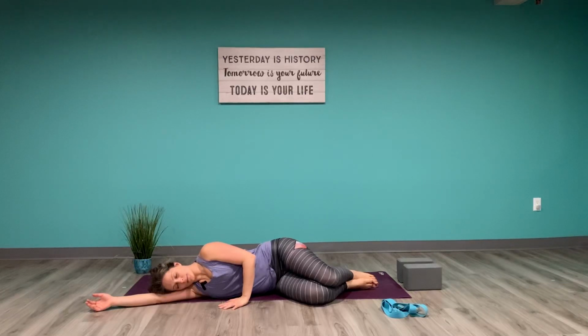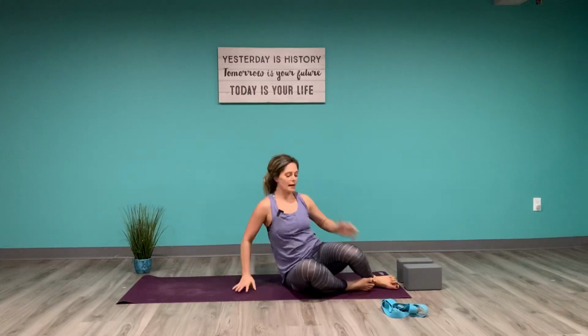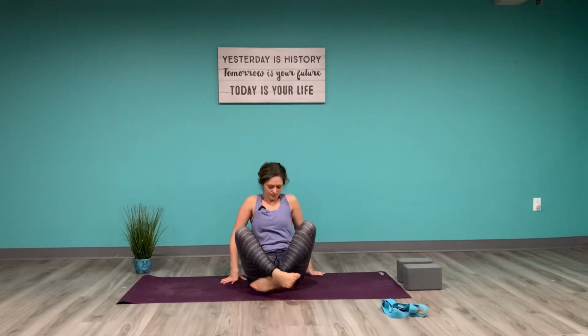Take a moment. And press down through that left hand just to bring yourself back up to a comfortable seat. On a block, on a pillow, just on your back. You'll have Shavasana here maybe like me. Sitting up nice and tall, eyes open or closed, whatever you prefer. Taking the palms together and bringing them towards heart center. As you bow your head towards the hands, it symbolizes gratitude for yourself and for everyone around you.